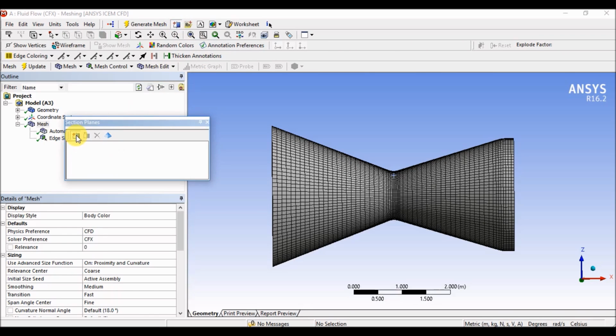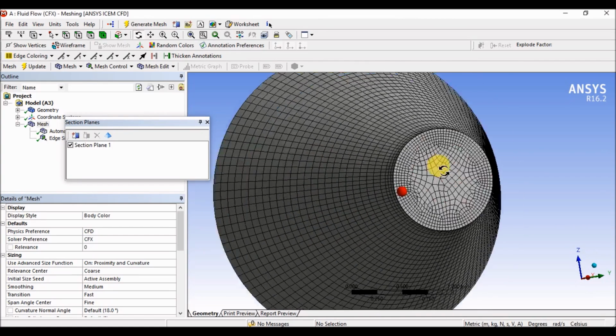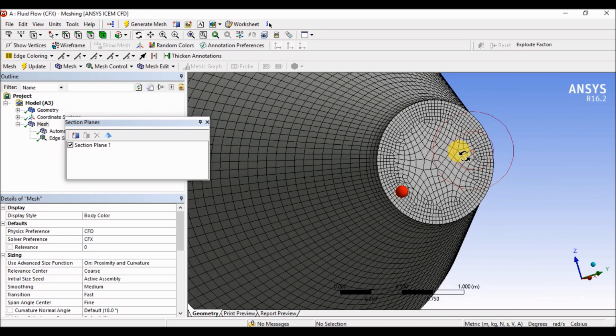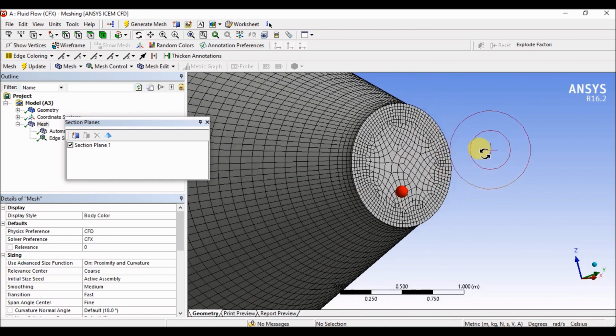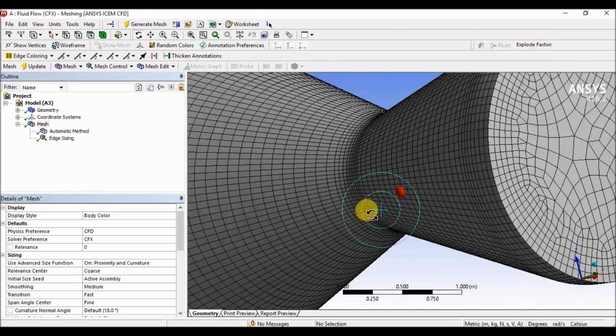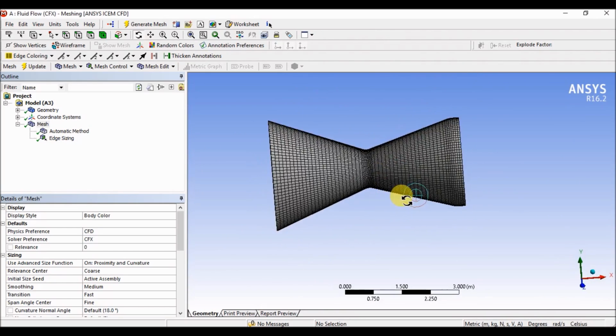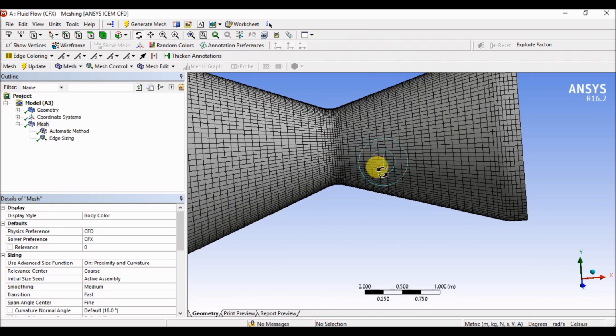From that, click the new section plane icon and draw any line across the model. Just click and rotate it. See, this is the inner side of the mesh section of our CAD model. So it's highly sufficient. So unclick the one and close it. Okay, this mesh is fine.